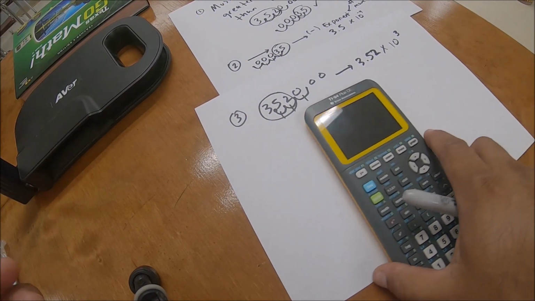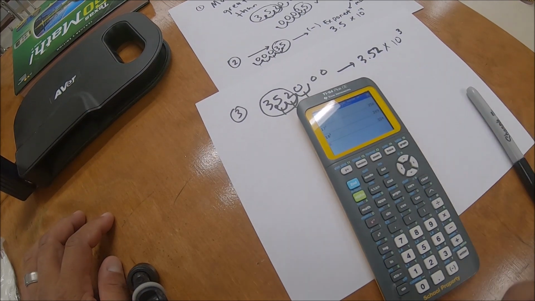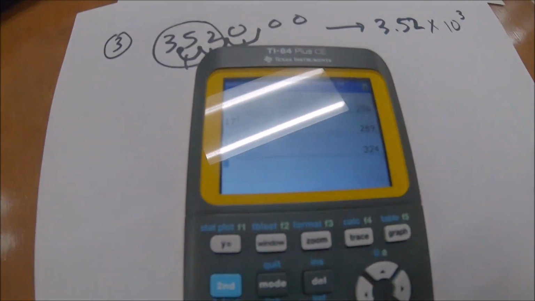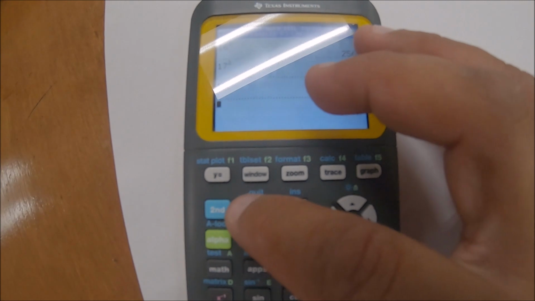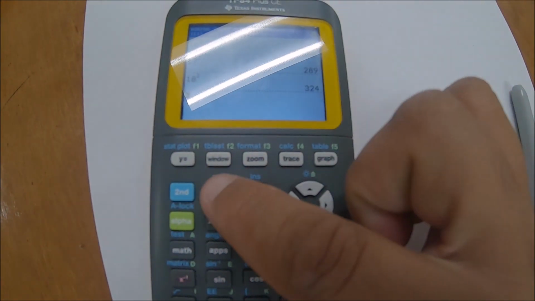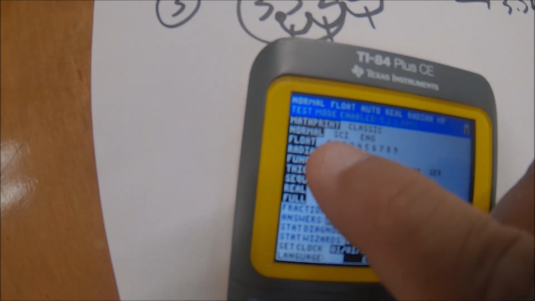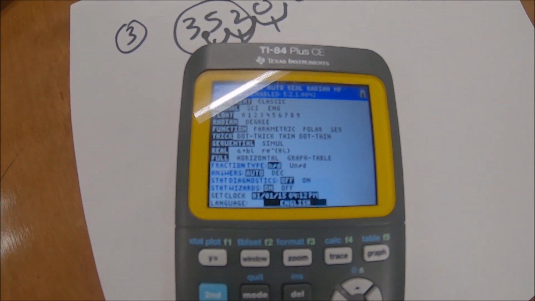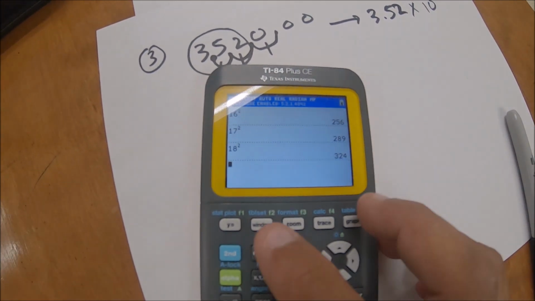But in the 8th grade, guess what? We have to start using the calculator now. So really, really, really important, and a lot of students overlook this, they miss this. If you're going to be converting from standard into scientific, then you have to make sure to press the mode button and change from normal over into scientific. So now I changed it to scientific. I'm going to press enter, okay? And I'm ready to go.